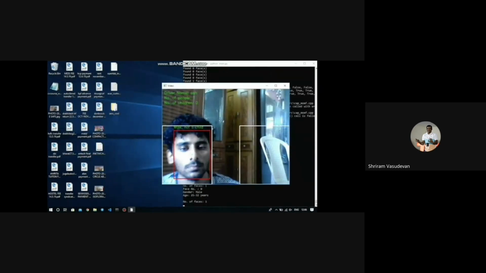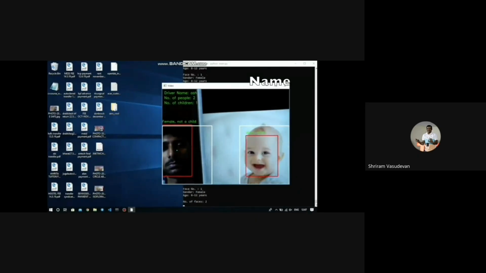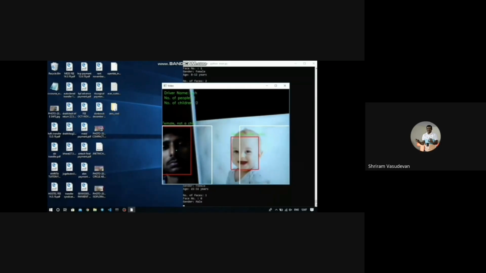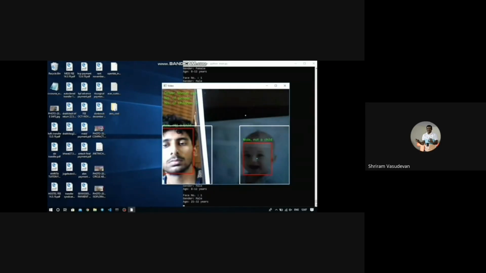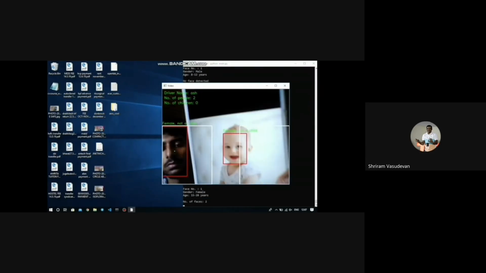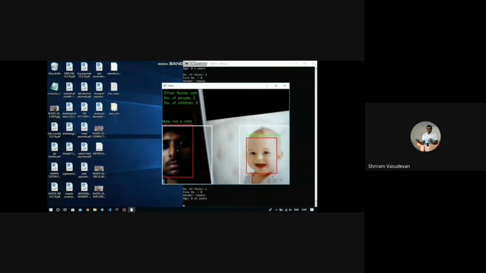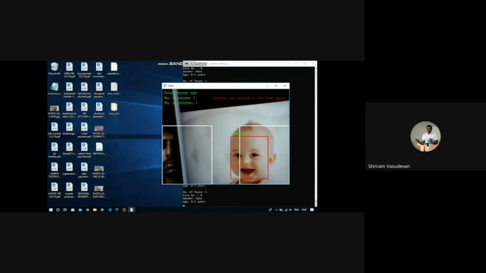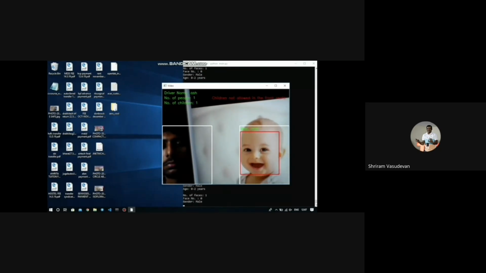Now we are going to show the image of a child sitting alongside the driver. Children are not allowed in the front row. This is absolutely prohibited in many countries and we follow that. In case of an accident, the children could suffer more than normal people.